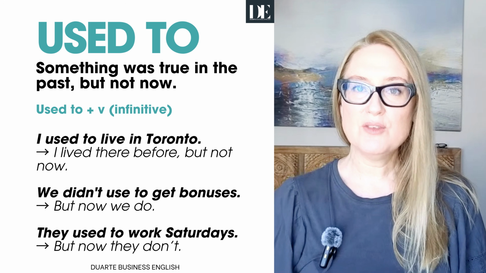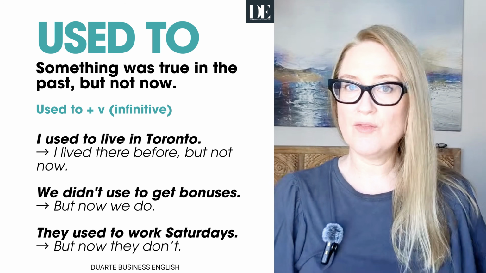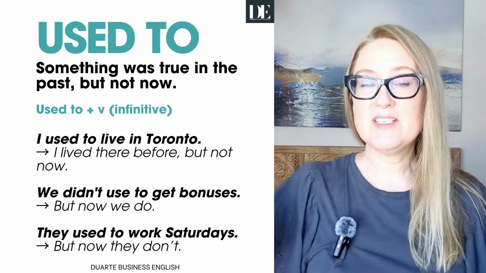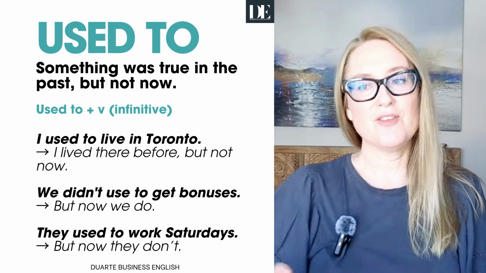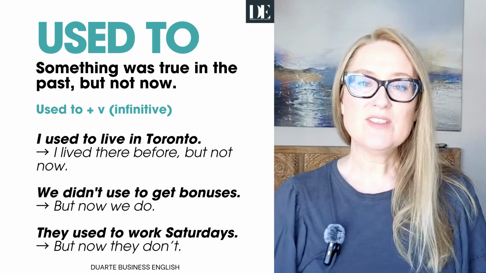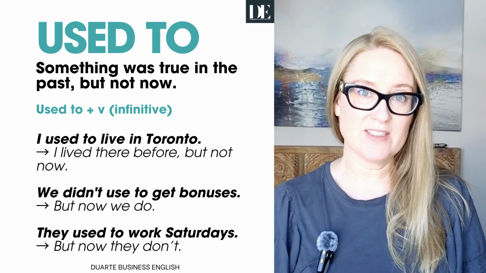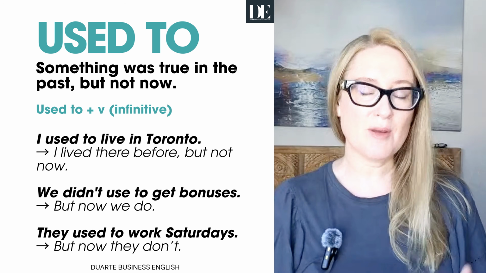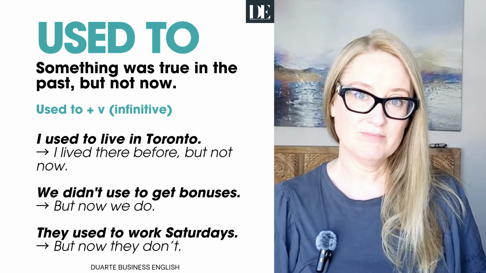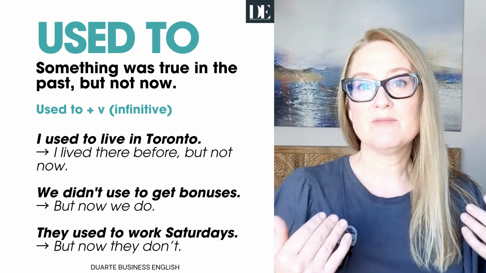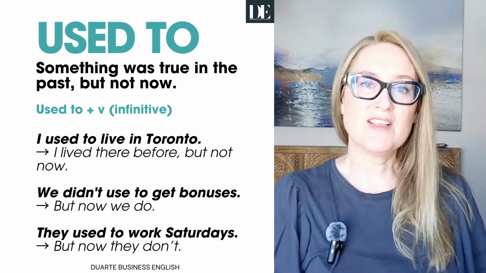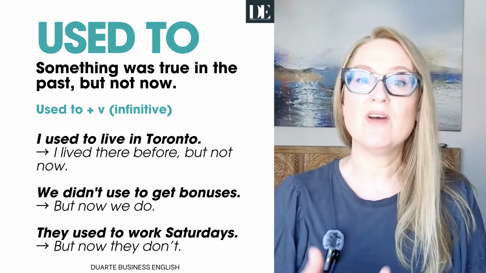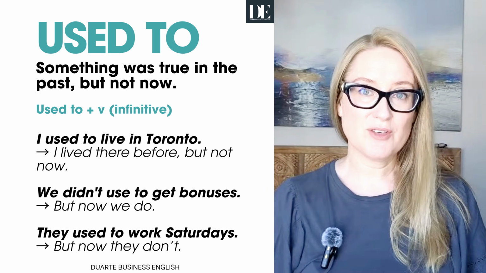Okay, so when we have used to, just used to, no verb to be, and the verb does not take the ing form, the verb after used to just goes right into the infinitive. When we use this, we're only talking about the past, and we're talking either about a past repeated action or a past truth, meaning something was true in the past, a state of verb that's true in the past, but it's not true now. I used to live in Toronto.